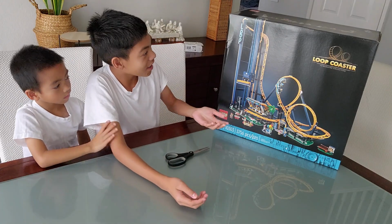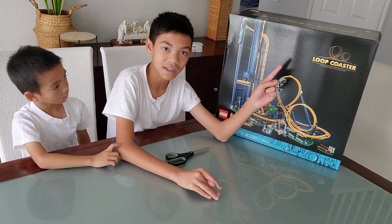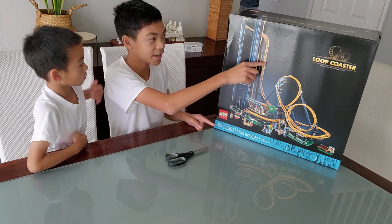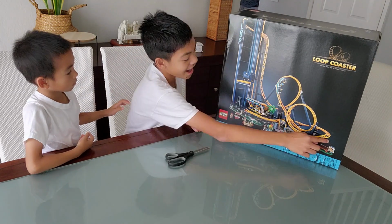So we got the Lego Loop Coaster. It is the Fairground Collection. And as you can see, look at it, it just goes up like this and goes like that.